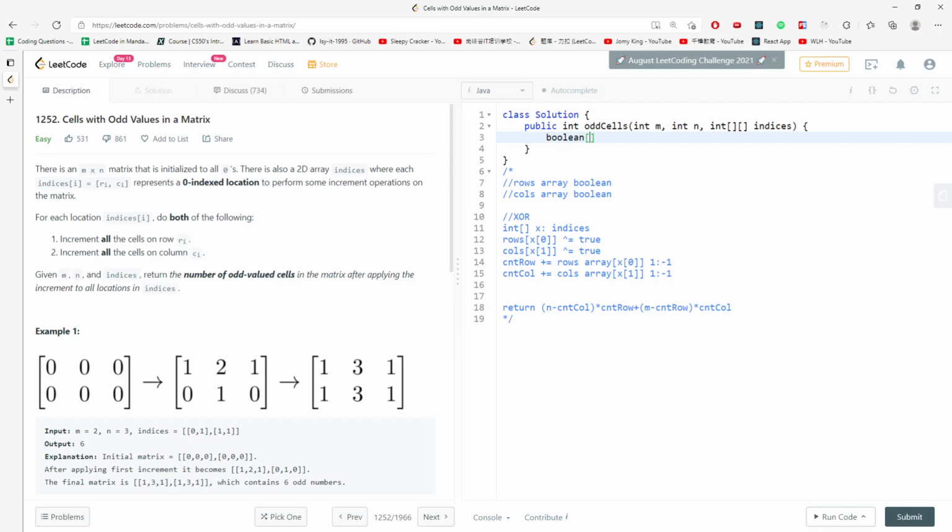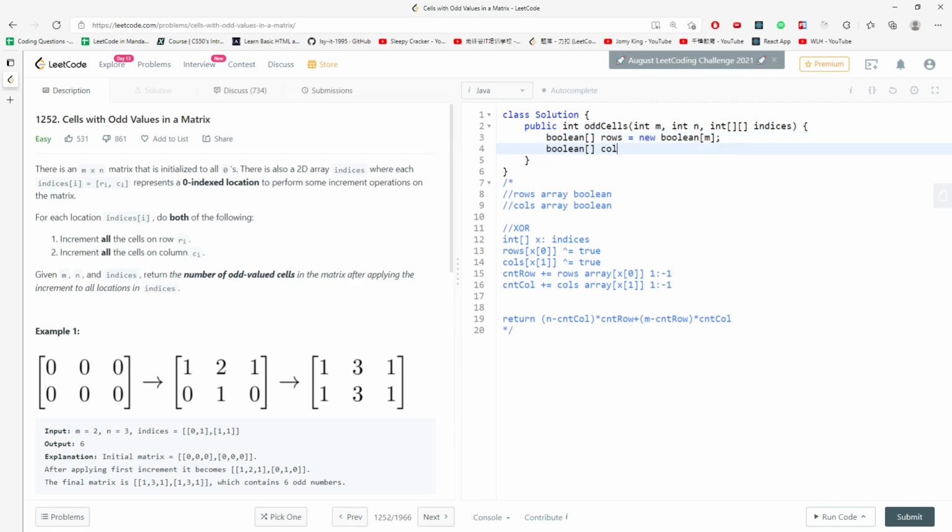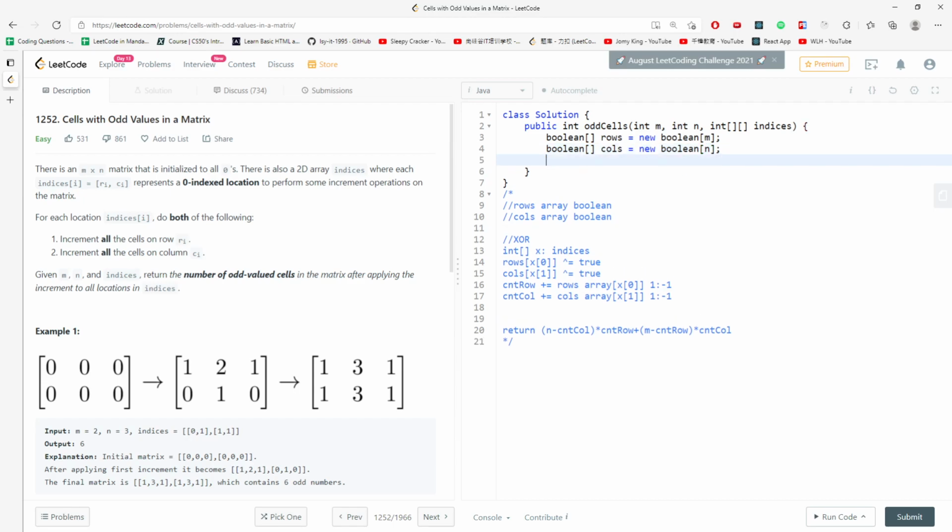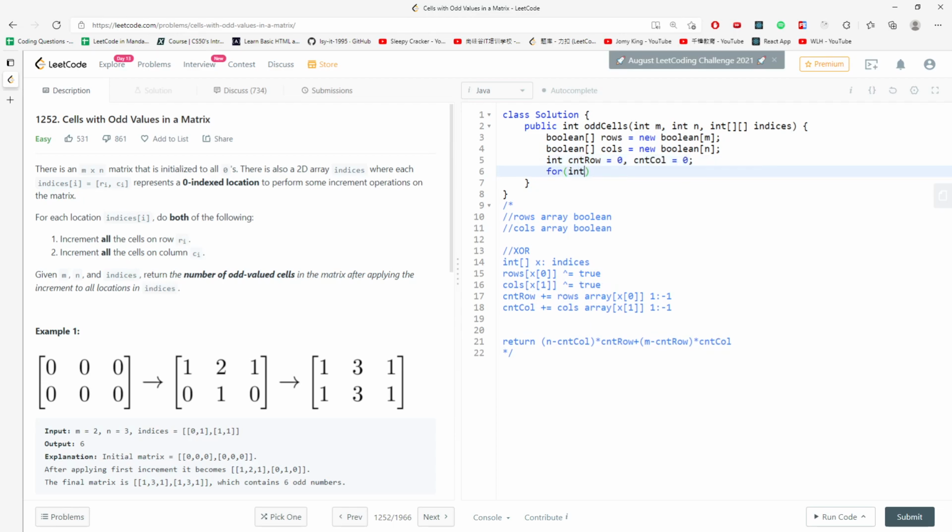So I'm going to say boolean rows is a new boolean array, and boolean columns is also a new boolean array. I initialize count row to 0 and count column to 0, and traverse the indices.